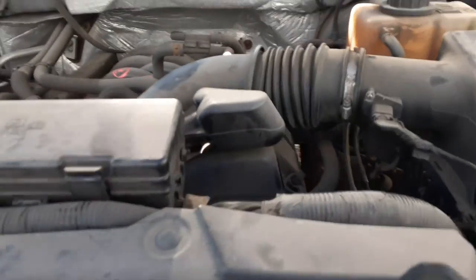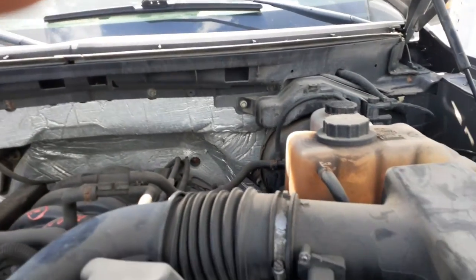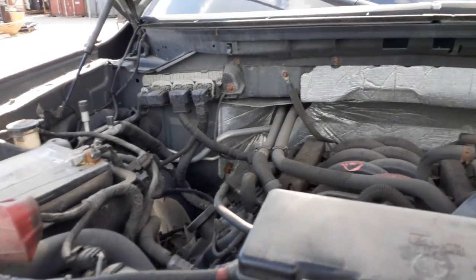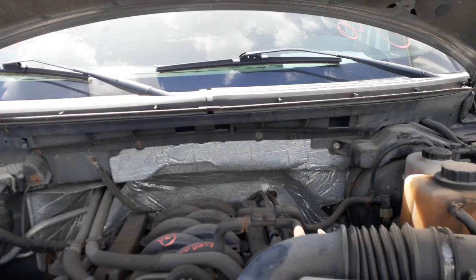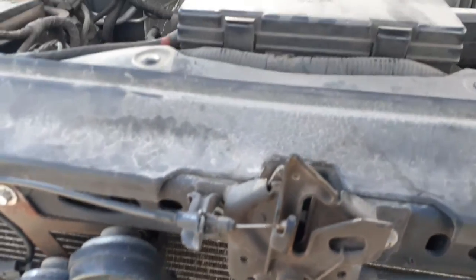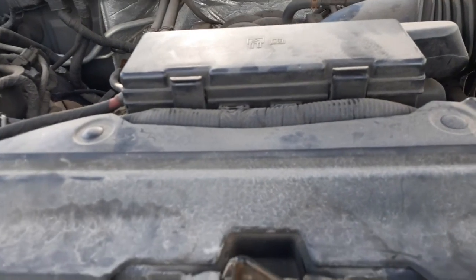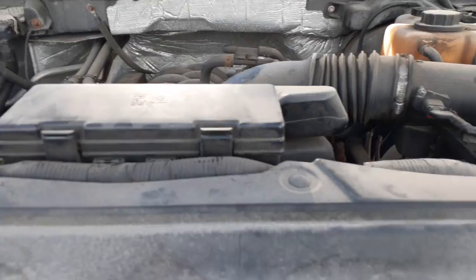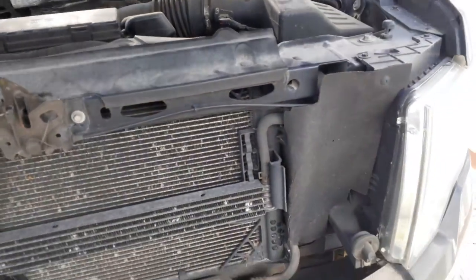Like I said, I got this nose incomplete. You got a master booster there, ABS unit. There's your computer in the back. Okay, cowl screen, wiper arms, wiper motor, wiper transmission, all there, all good. Okay, all of this goes with the nose, but you do have the fuse box, radiator, AC, all that kind of nonsense. And pretty much that's it for this thing.